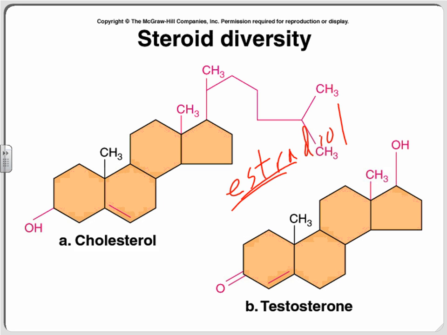But these are steroids. Cholesterol is found where in your body? It's in the cell membrane. It helps to make it a little bit thicker, a little bit less liquidy. And it's also a precursor. It's a building block for the other steroids. To make testosterone, guys need some cholesterol.